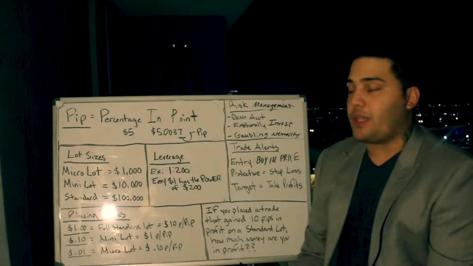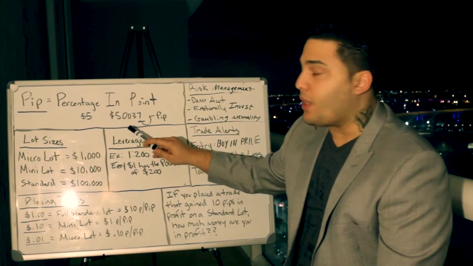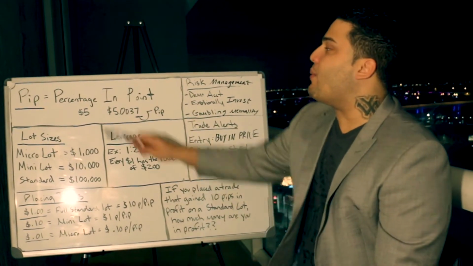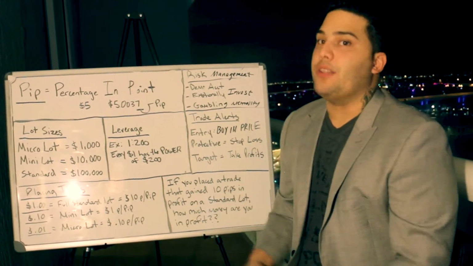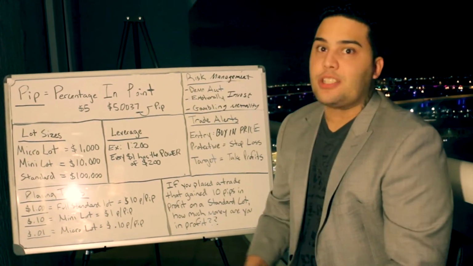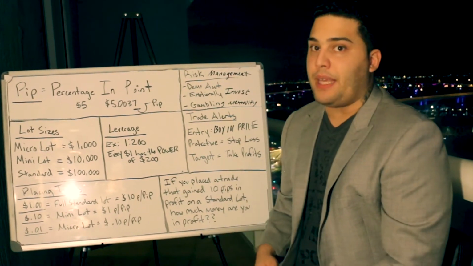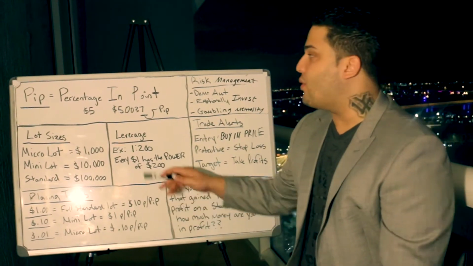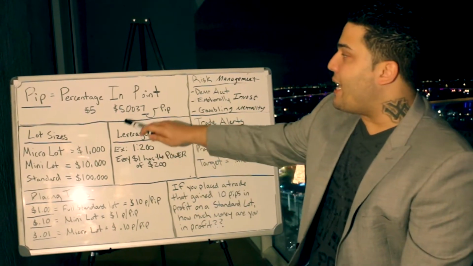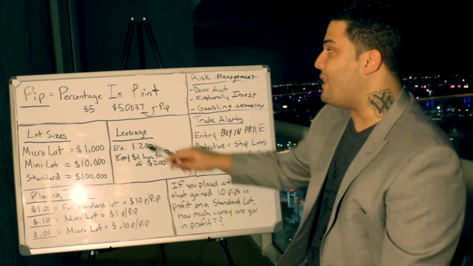For example, it is 1,000th of a penny, all right? And so let's say we were looking at an item for sale, and let's say the sale was $5. Usually what you would see is the dollar sign 5.00, right? A pip is 1,000th of a penny, so it's really the fourth digit after the initial decimal, okay? So, for example, let's say if something was worth $5. In a Forex market, it may look something like this, right?